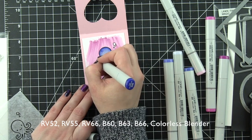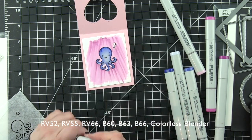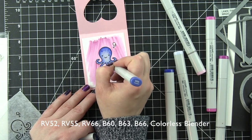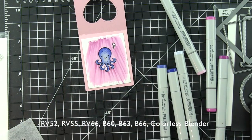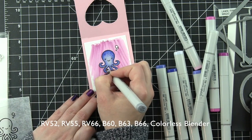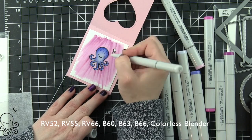Something I really enjoy with the Magic Color Slider is that even though the image is covered up for the recipient when they first get it, you want when they open up the Magic Color Slider and pull that tab to be wowed by what they see inside. So really taking the time to add that attention to detail is super important here. With that, I'm going to add a little shadow with a cool gray marker just to parts of my octopus to help distinguish him from the background.